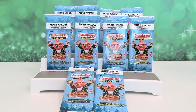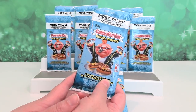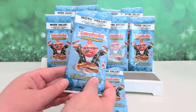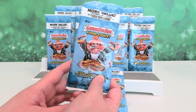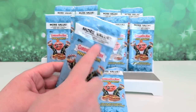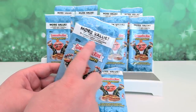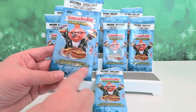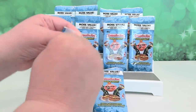Hey guys, it's Shannon and Paul and welcome to the Collector Corner. Today Paul and I are opening up more Garbage Pail Kids Food Fight packs and we are excited about it. These are a little bit different because last time we opened up the refrigerator tins — I think it was 10 packs, 8 cards each pack — and the Celebrity Chefs. These are the More Value Packs, so inside we're going to get 22 sticker cards, 2 exclusive cereal aisle stickers, and you can also get sketch cards or purple sticker cards. We're going to go kind of faster than we normally do just because there's a lot of cards to go through, so you can always slow the video down if you want to see anything.